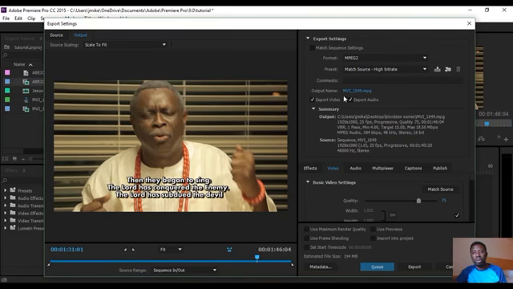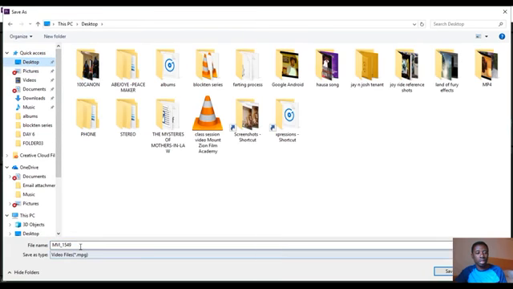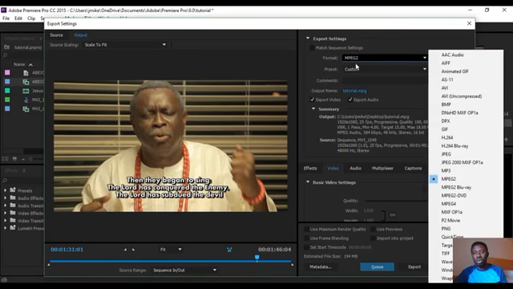Very simple. Output name, these are the things you can touch, the name you want to save it as. So click this to open. Put it wherever you want to save. If you want to save it on your desktop, you can save it as tutorial or whatever. Save. You can increase this to 100. I usually use MPEG 2. I save mine as MPEG 2. You can experiment with other things, but this is what I use.